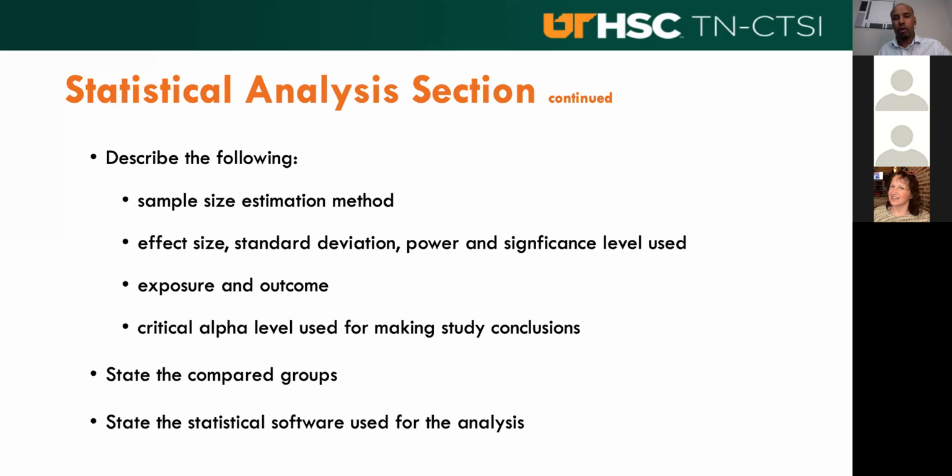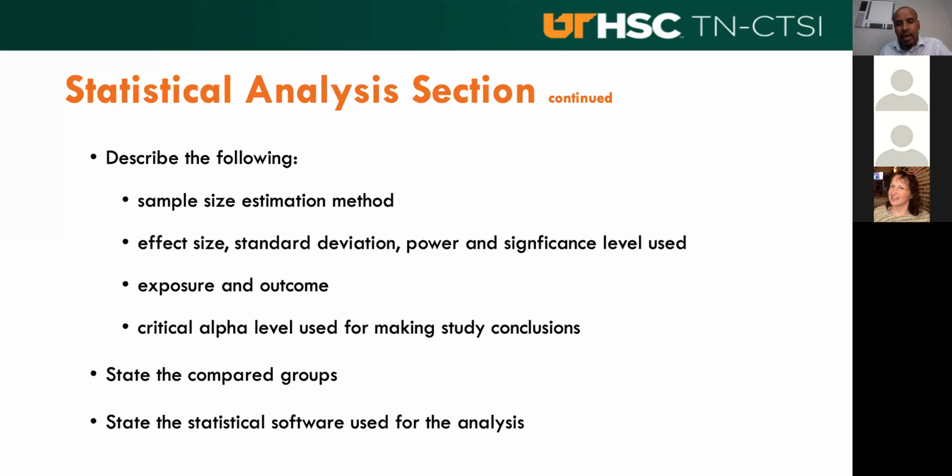If you include all the relevant information, any reader can replicate your study and confirm the sample size is accurate. So include as much information for sample size estimation as possible: the effect size, standard deviation, power, and significance levels used. Clearly describe the exposure and outcome. This is a repetition of the methodology section, so just make it as brief as possible in the statistical analysis section. But make sure that people can understand the direction of association. Make sure to put the exposure first and then the outcome.